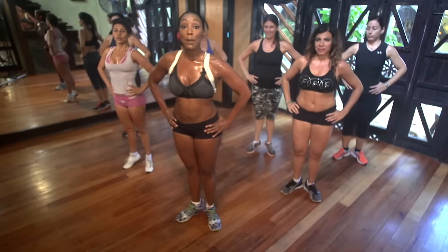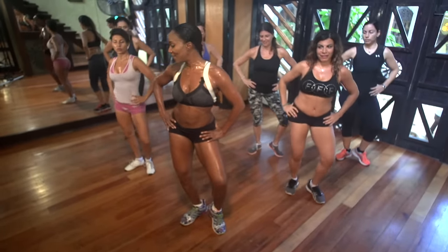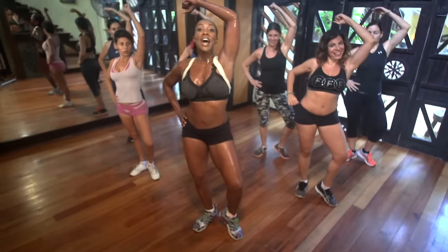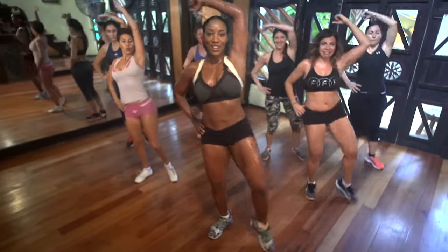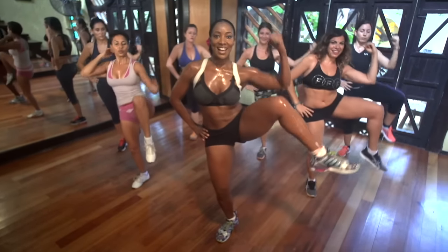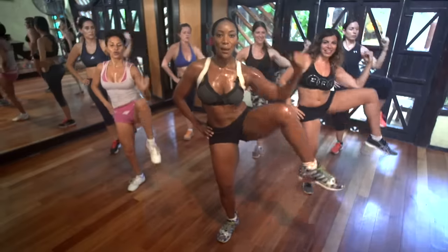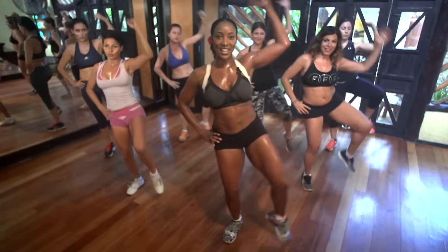Good. One more. Hold it down. Stick the booty out. Arm up. Elbow to the knee. Codo rodilla. Good. Breathe out. That's it. Good. Make a fist with your waist. Now behind the head and touch the heel.